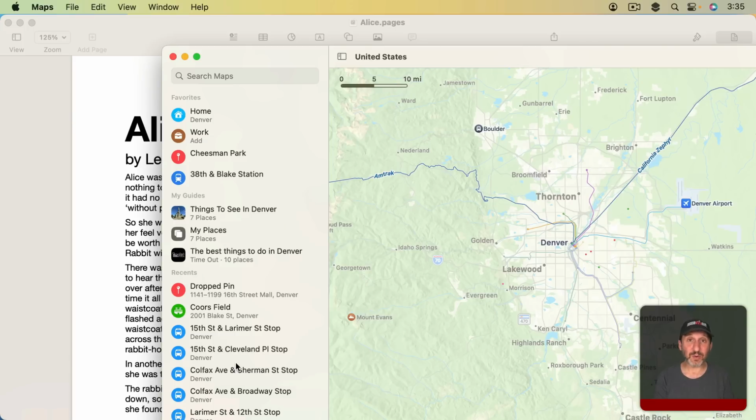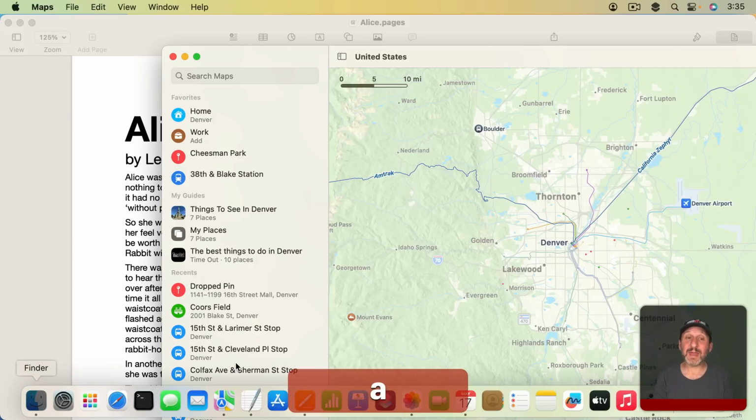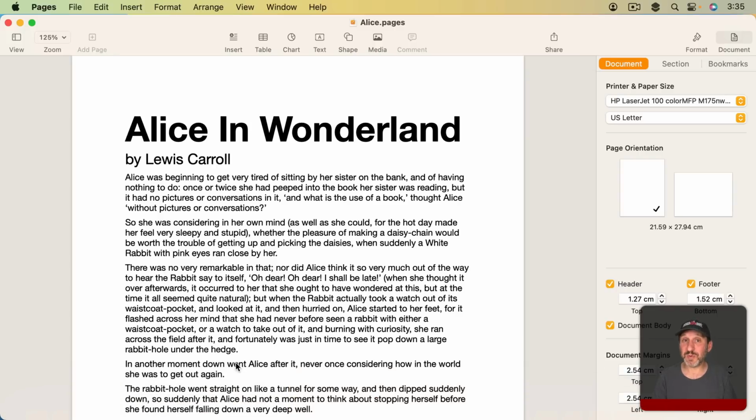Just use FN or the globe key and then A. That will bring up the dock, and notice how the first item is selected there on the left. I can use the arrow keys to move over. I can select the app I want and press spacebar and it jumps to it. So it's very similar to using the app switcher, except that the items are always going to remain in the same order on the dock. So some people may actually like it better. Another option for switching apps is simply to use Mission Control.